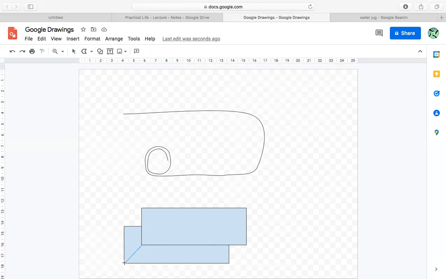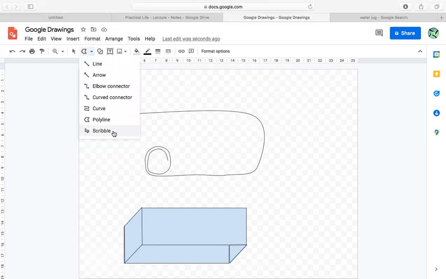Two rectangular boxes. So now look how I'm doing it with the polyline. So it's not like the curved line. This is completely different, right? So this is how we can make use of this polyline.